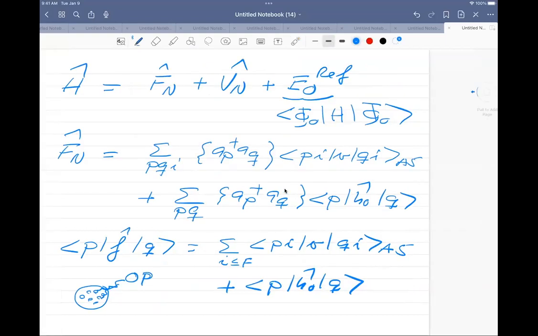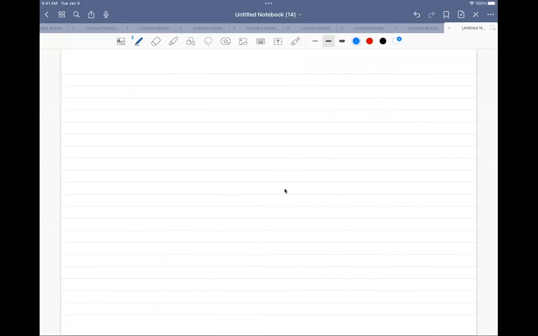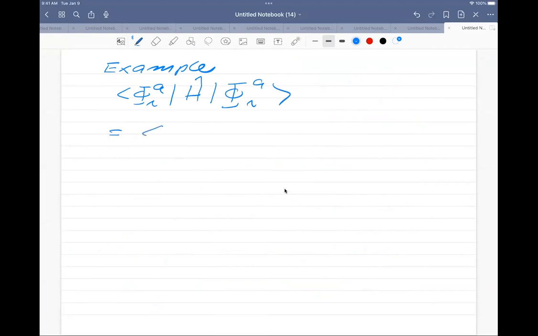But what I want to do now is just to run through a series of examples. Let's look again at this specific state, which we call the one particle, one hole excitation. What we want to do is calculate the expectation value of the Hamiltonian, but now using the new representation of the Hamiltonian in terms of these normal ordered operators with respect to a redefined vacuum state. So we would then have this V of n, and then we have this new operator F of n, plus this reference energy.